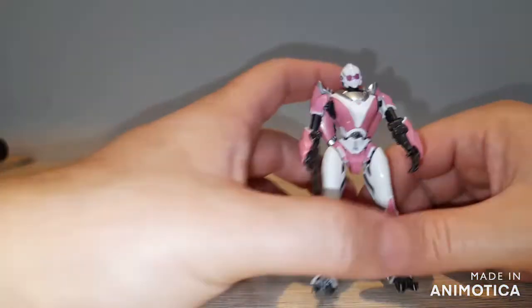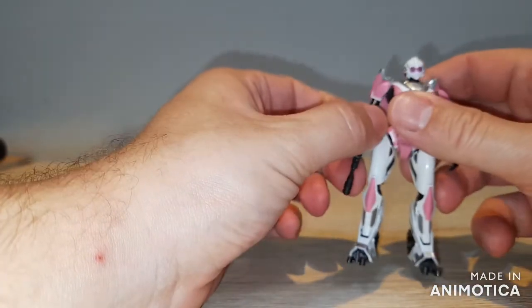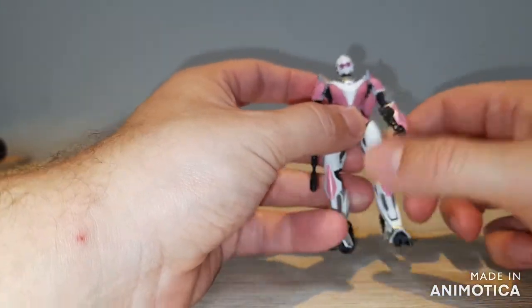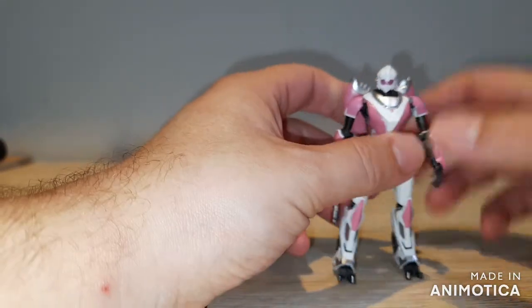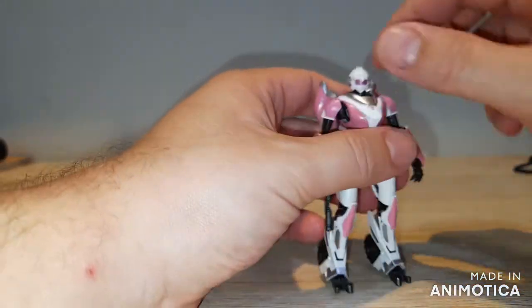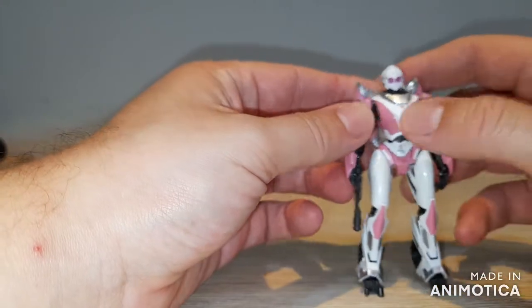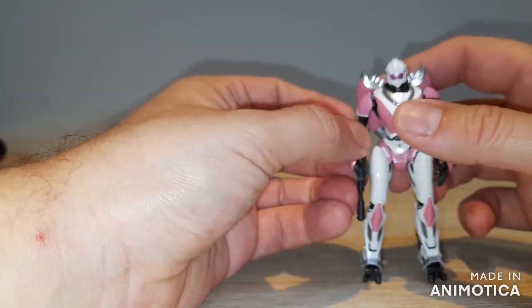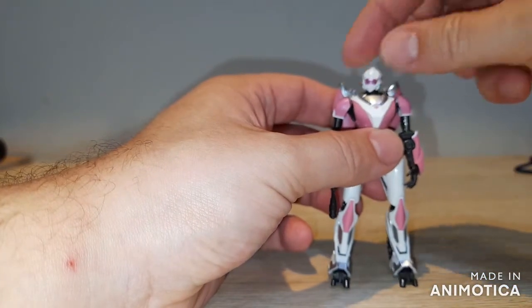Now this is a transformer, but unfortunately, there is no transformation. Because of the size and with it being a model kit, it's just the bot mode, nothing else. And honestly, I'm okay with that. I mean, at this size, either the bot mode would suffer or the alt mode would suffer. And with it being a model kit, it would probably fall apart. So with it just being bot mode, I'm okay with it.